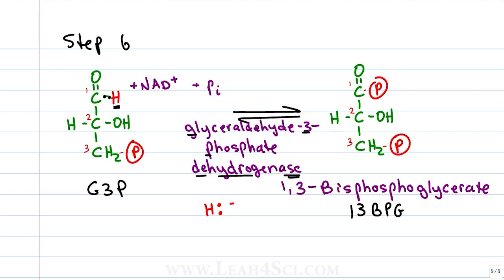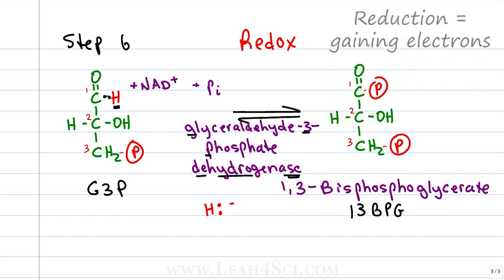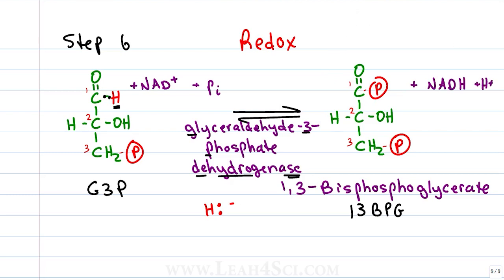Why is this important? Because this right here is the one redox reaction that we see in glycolysis. Remember that in a redox reaction, something can be oxidized by losing electrons, and something else will be reduced by gaining electrons, in which case here we have an NADH plus an H+. But wait, that doesn't seem to add up. I said we're losing a hydride, an H minus, and yet in the product I'm giving you 2 H's with a positive charge. What's going on here?